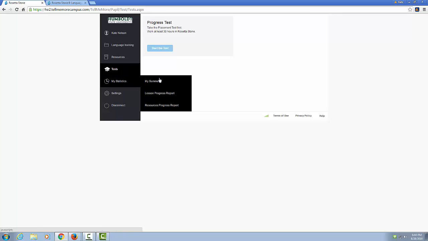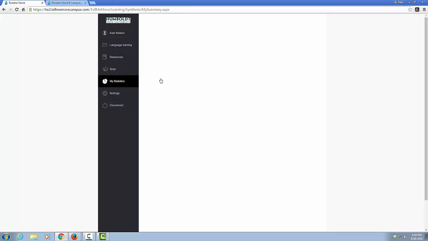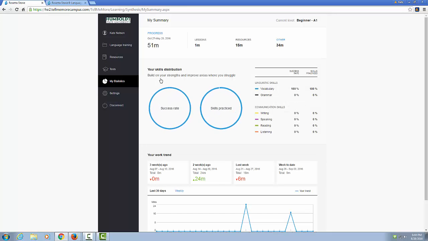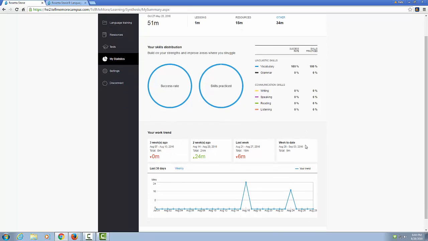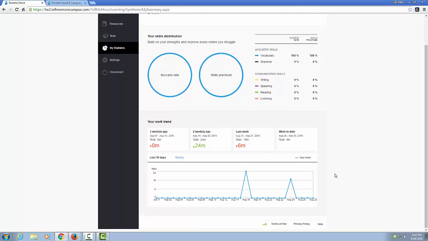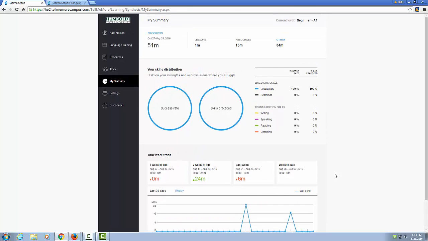Here you can see your statistics. This is a great way to follow up with your progress through Rosetta Stone and to know when you've gone ahead and reached that 7% goal that you need for each period of Rosetta Stone. Here, as you can see, I haven't spent too much time on it, so I am not at my 7% goal yet. I have done very well in my vocabulary, but overall I have not done enough to get my A. We're going to talk about how you get to that goal in another video.